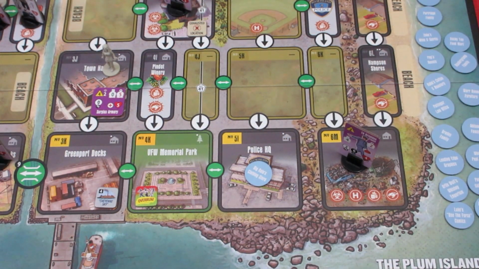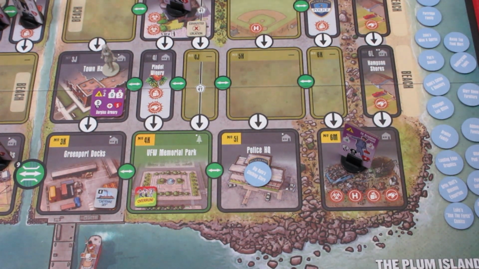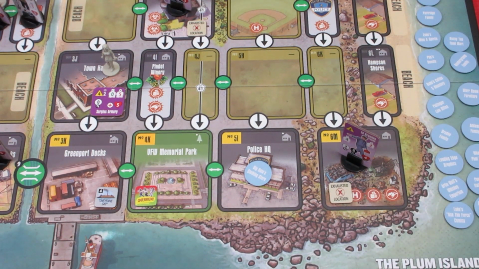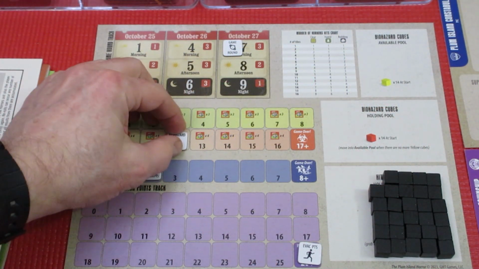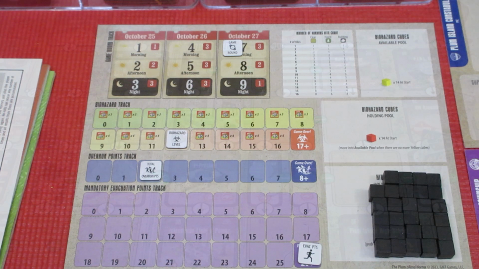Ed's in the dump. What can you do in the dump? You can do a decontaminate action. Ed is going to decontaminate from the dump. That will exhaust the location. We can move the track back 1 more. All right, shoving it back 1 more. It's all good. We got 1 more action for the Greenport Township.